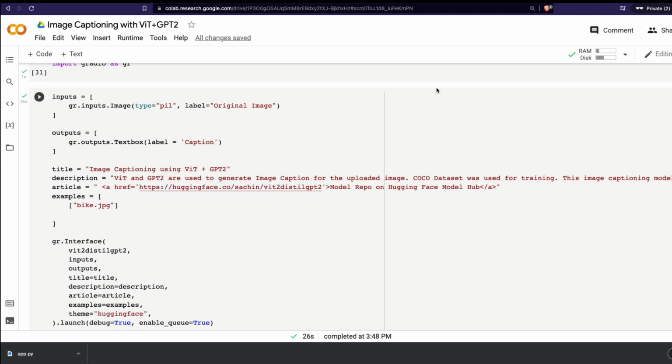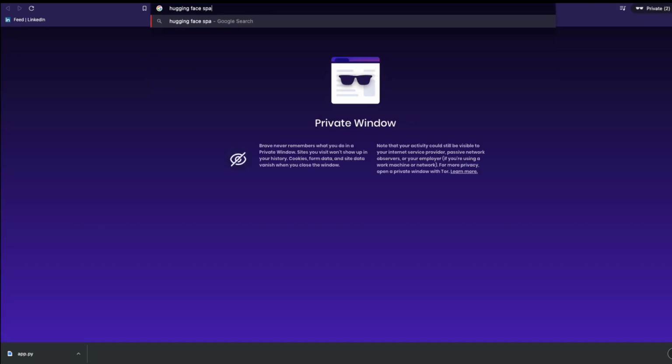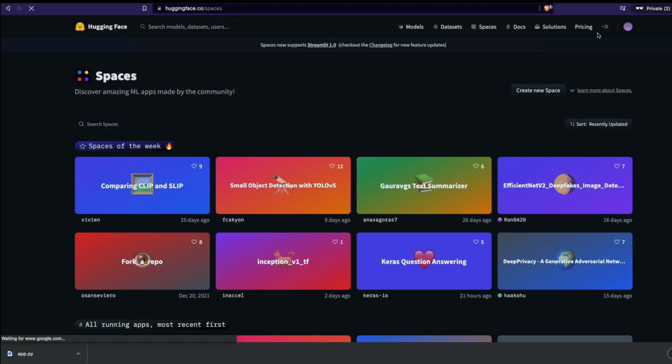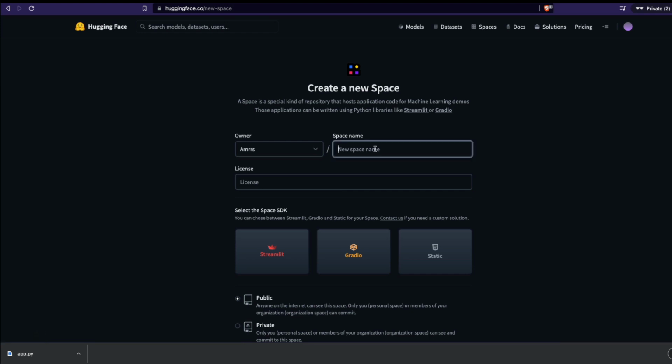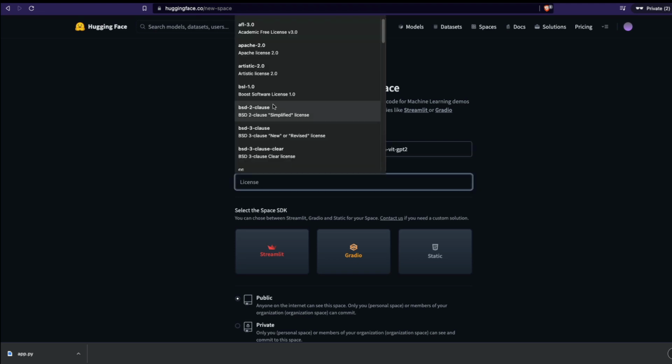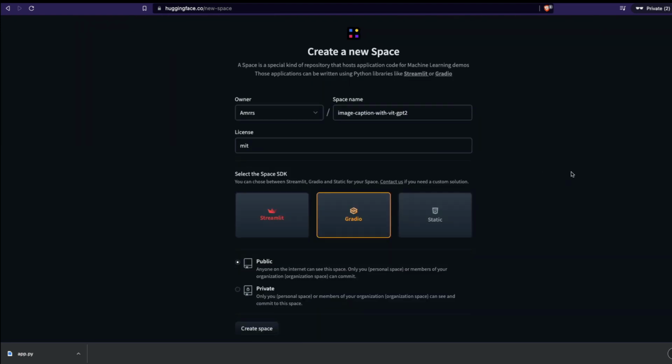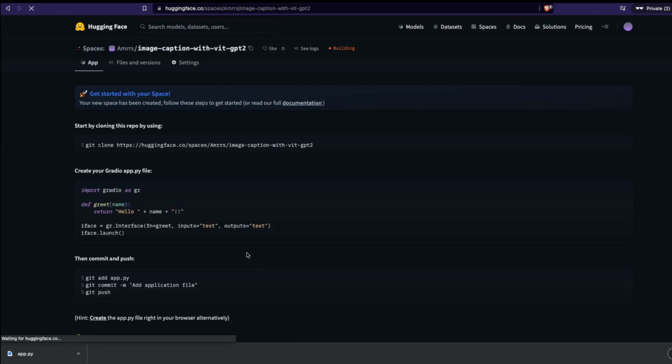As you can see, the next thing is we have to go to Hugging Face Spaces and then upload this model. So go to Google and say Hugging Face Spaces, and after you come here, click Hugging Face Spaces, go to your profile, and make sure that you are logged in. I'm logged in in my case. Create new space. After that, give the new space a name. I'm going to say image captioning with ViT GPT2. What is the license? I would like to give MIT license. Streamlit, oh no, sorry, it's a Gradio application, created public, anybody can upload it.